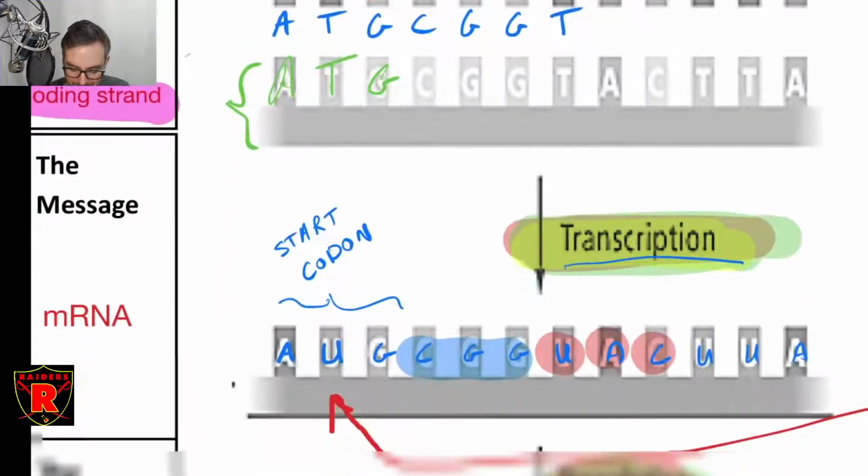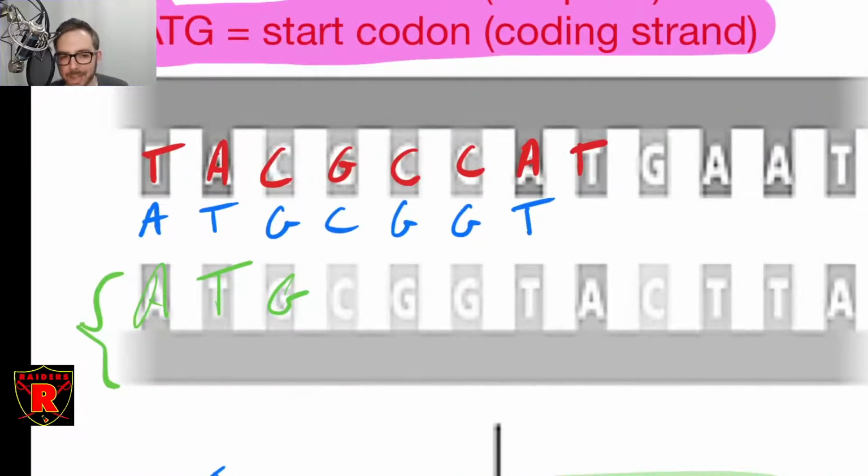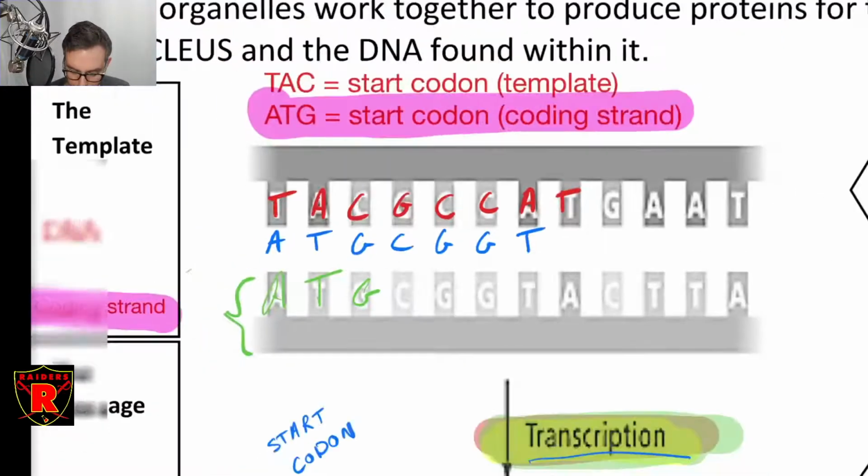RNA, just to make things a little bit more complicated, does not have thymine in it. So RNA is what we're building on here, and specifically, we're building mRNA. mRNA stands for messenger RNA because it's the message that goes from the nucleus to the ribosome. Okay, that's mRNA. So that's what we're going to be building.